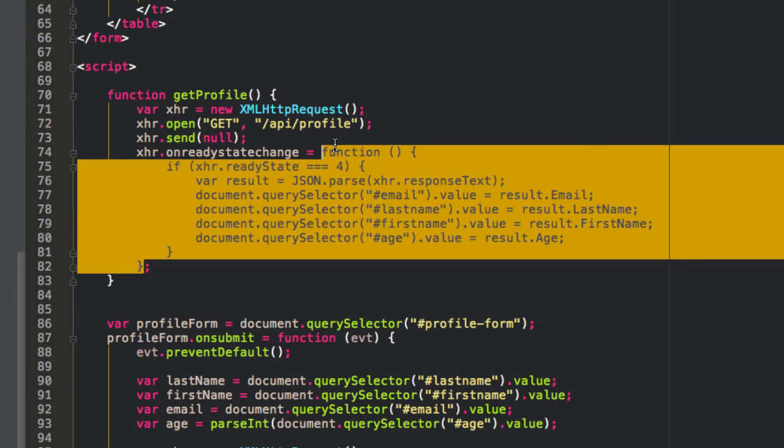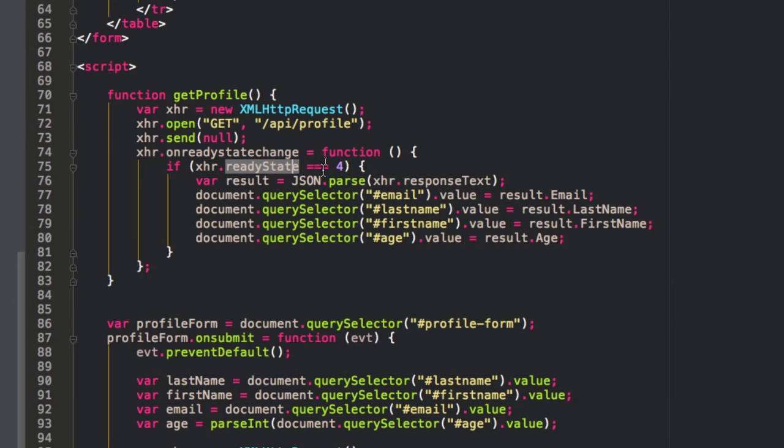And then we send that off. And when the ready state changes, instead of calling a function, I just did an anonymous function right here. So when something changes, run this function, and if ready state equals 4, you could do triple equals, which means it really, really equals in JavaScript. With just 2 equals, you could put a string for 4 and it will automatically convert. 3 equals means no, this is actually an integer 4.